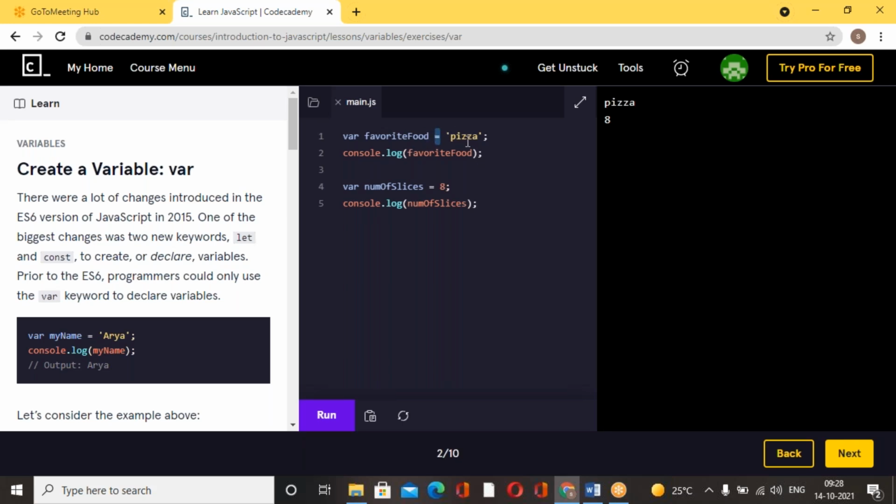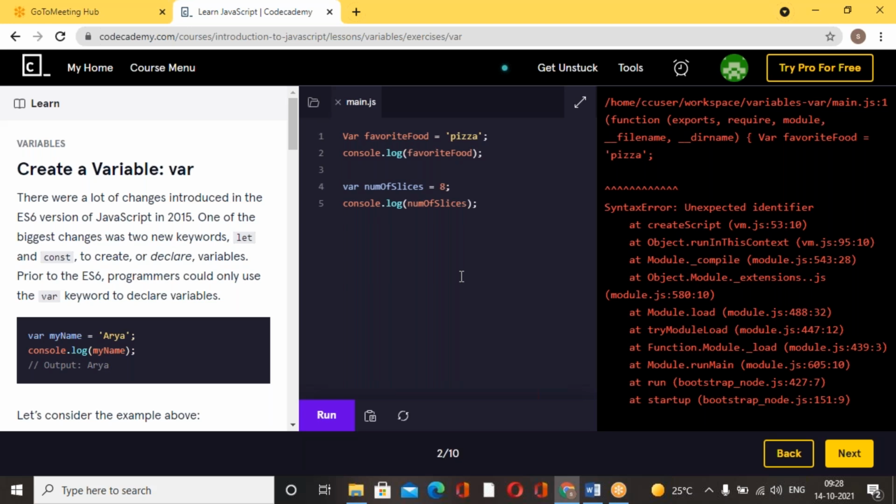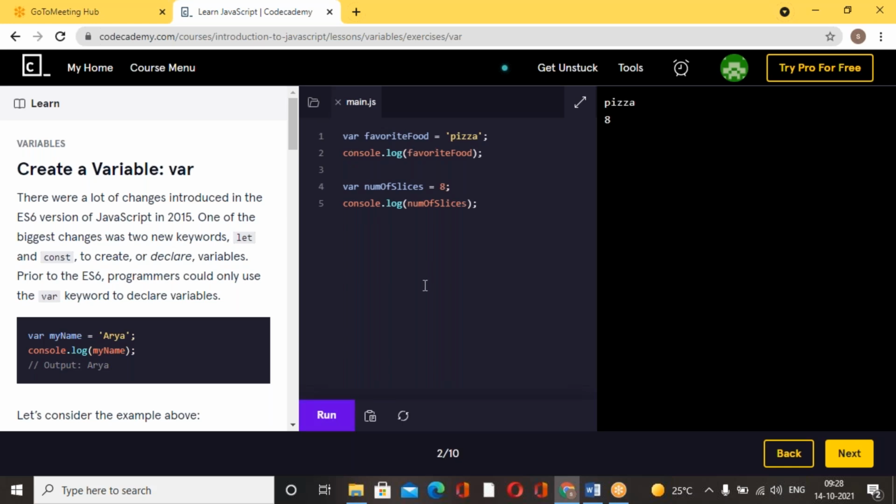Yes Anushka, JavaScript is case sensitive. In case you declare it with a capital V, what happened? Just observe, nothing happened. Every method, object, and parameter is case sensitive. So var is always a small keyword we have to use. If you use a capital V, the system won't execute your code. Clear, Anusha? It's case sensitive. Case sensitive means we have to follow all keywords as they are. If you give a capital V, the system can't understand. Clear? Yeah, clear, sir.